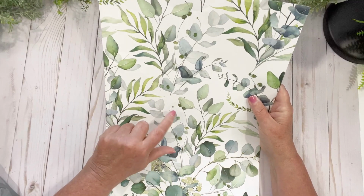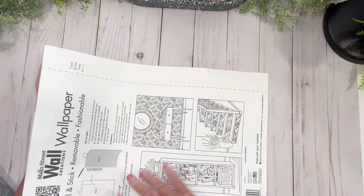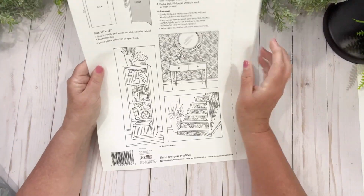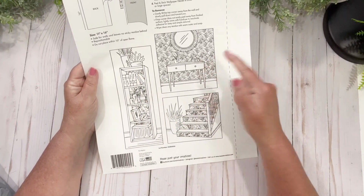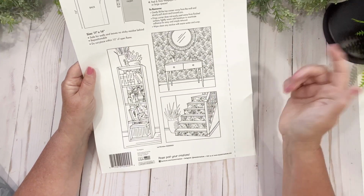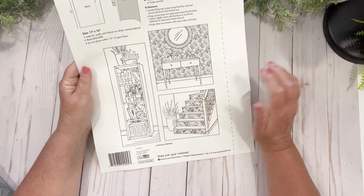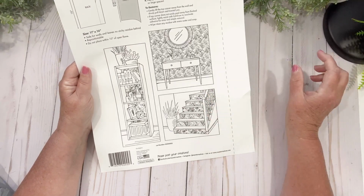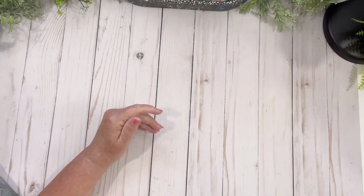I did look for others. I did not see anything else in there, but I will keep my eye out. It says wallpaper, and you see how they show it. They have it at the back of the bookshelf on an actual wall. And the back of a staircase. I think I'm going to try that. I have a little staircase between the coffee bar and the upstairs that I think that will go really nicely with. So I have to keep my eye out for these. Okay.